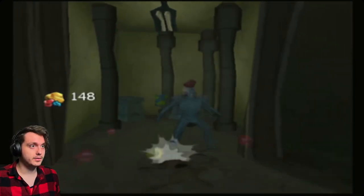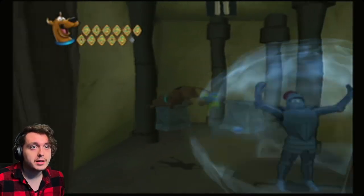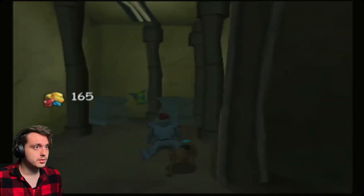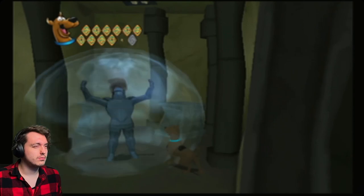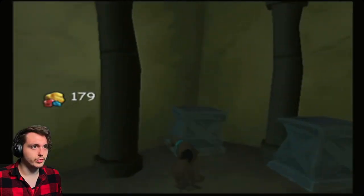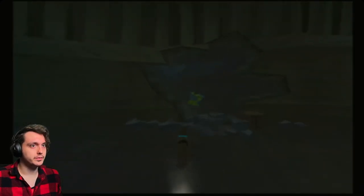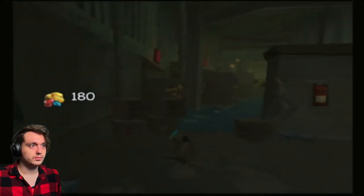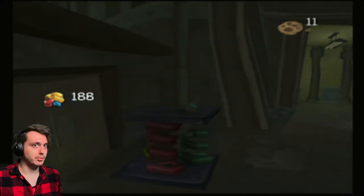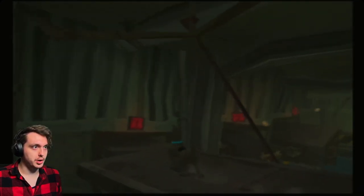That took care of that. Is there little skelly bones in there? Yeah, there's little skelly bones in there. This one can do a crazy shield. Freaking rude. I don't think all this electrified water was here before. Correct me if I'm wrong down in the comments below. Let me know if all this water was here before.